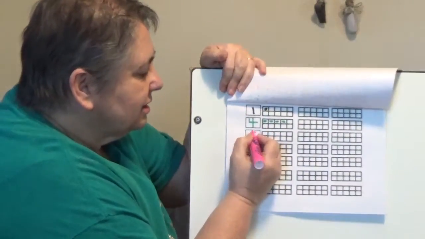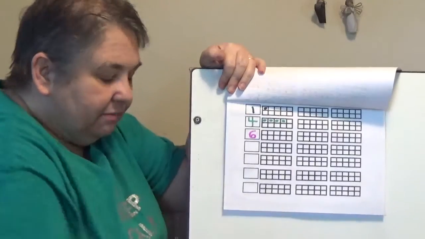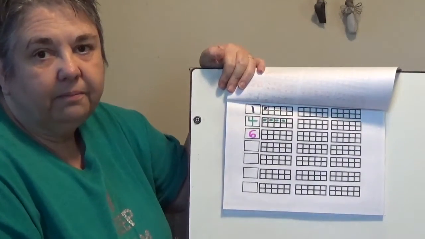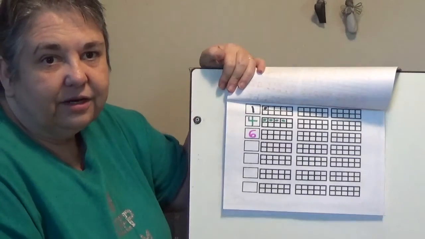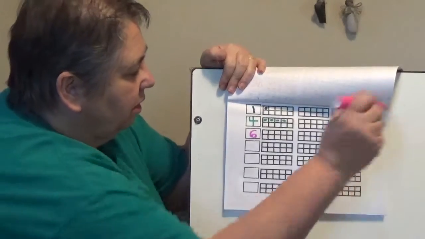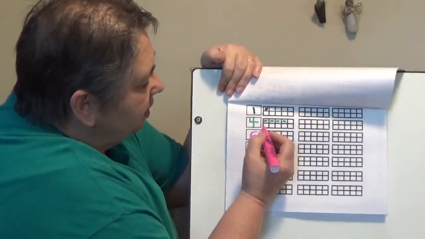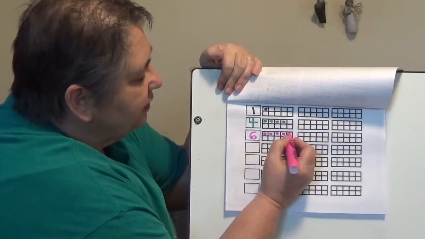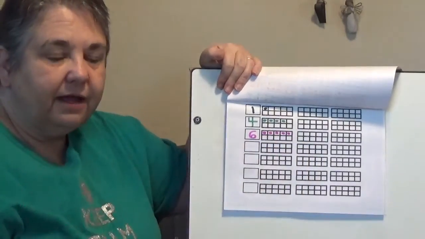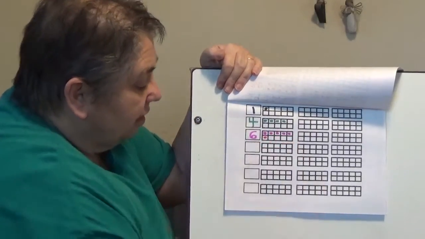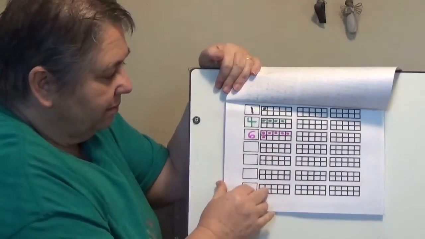So we will put a 6 at the front, and then somebody needs to tell me how to fill in my 10 frame. Okay, Tinley, how will I fill in my 10 frame? Okay, she says a full top row. How many is a top row, Tinley? 5. That's right, we don't even have to count it. 5, and then what? 1 more makes 6. Right. A top row and 1 more makes 6.